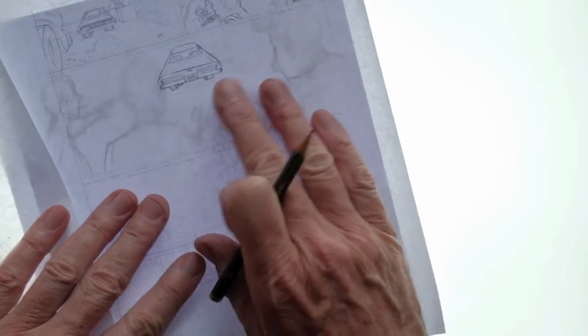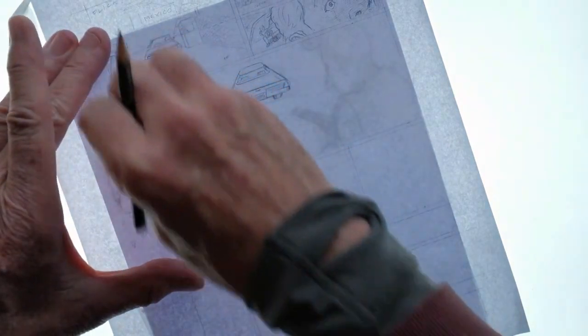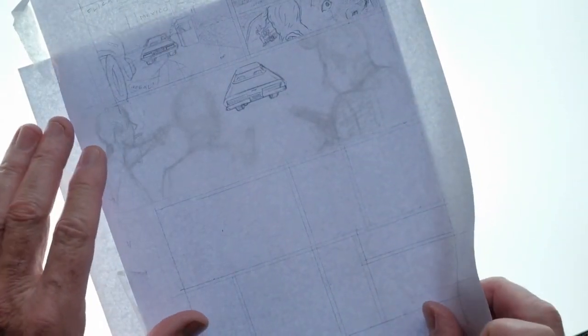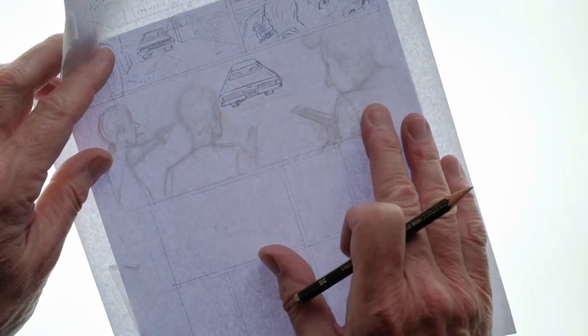Okay, now we bring in the gentleman. Ready to kill. Oh, you silly bugger, I put it in the middle. Oh. Okay, this is the problem. Working a little bit in a broken fashion. So what I'm gonna have to do is just draw this further out to the left and then just slide it over in Photoshop later. Just to save me redrawing the car now. And I might even have to shift the car a little bit more as well. So I'll try to fit him just out there.